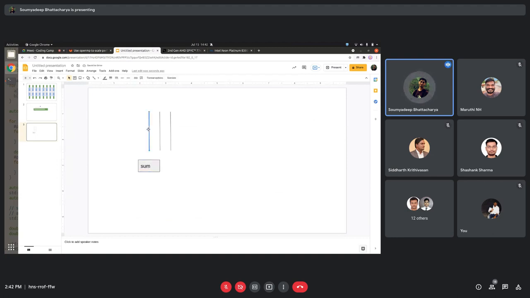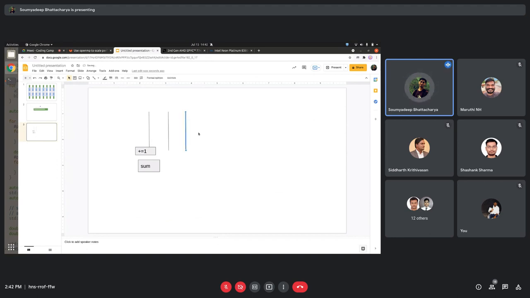And this thread, suppose, wants to increment a value by whatever value it saw. So this thread wants to add plus equals 1. The other thread now wants to add plus equals 5, and so on.